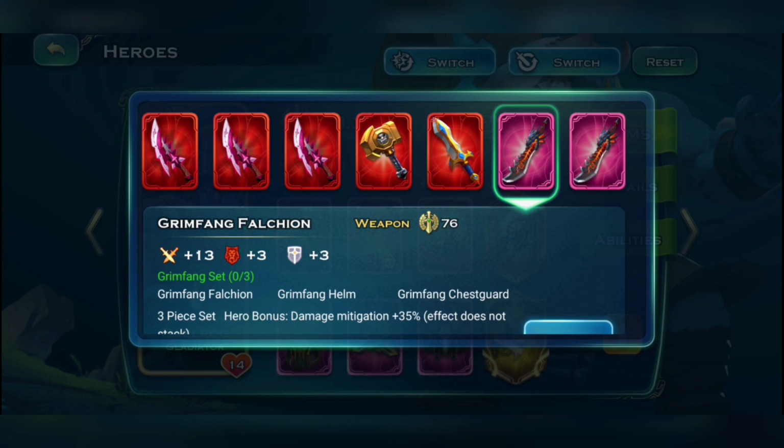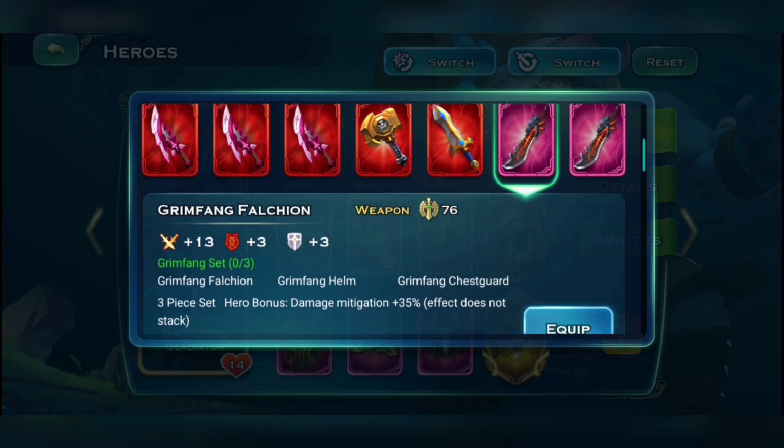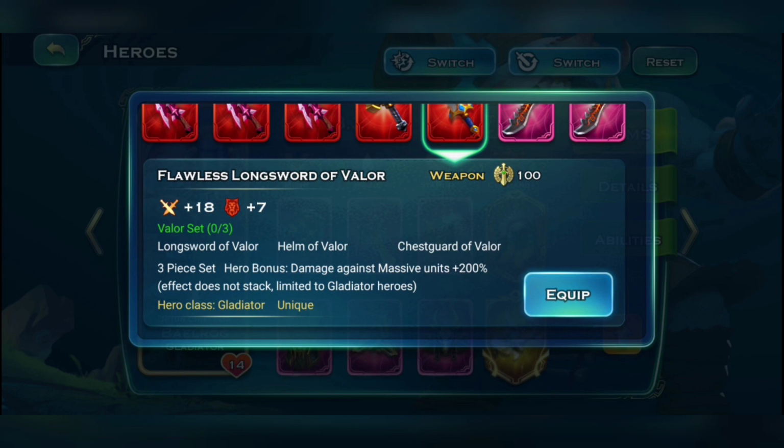And if you don't have the Clash of Fates set, the second best option for your Baelrog will be the Dragon set. So the 3-piece set is gonna give you damage mitigation plus 35% and the effect does not stack. So literally the second best option for your Baelrog is always the Dragon set. And if you don't have the Dragon set, the third best option for your Baelrog is always the Craftable set. The 3-piece set hero bonus is gonna give you damage against massive units plus 200%.